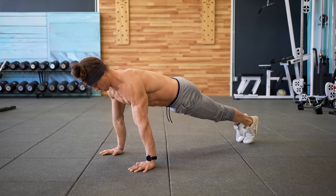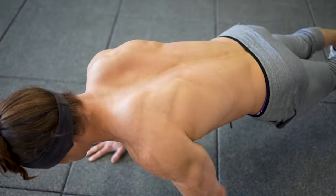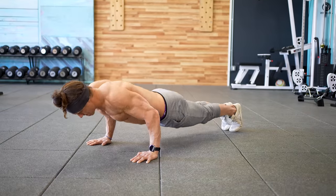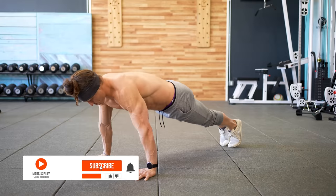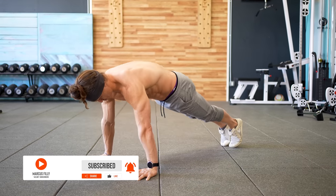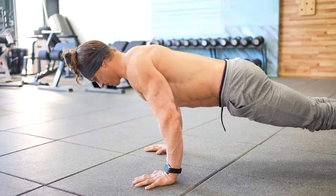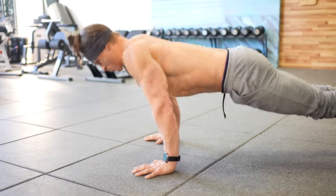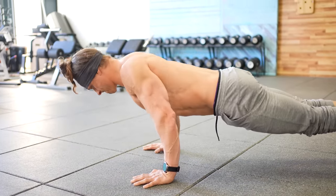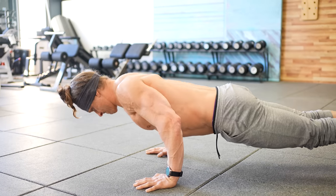At the top, perform what is often called a scapular push-up. Basically, extend the range of motion at the top as far as you possibly can. Use this movement to learn how to push with a rotating shoulder blade, not a fixed shoulder blade position. Third, keep your forearms vertical. For most people, this means letting your shoulders move slightly forward as you lower to the bottom of each and every rep.